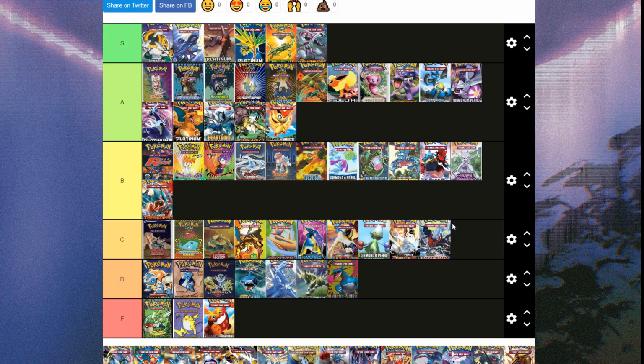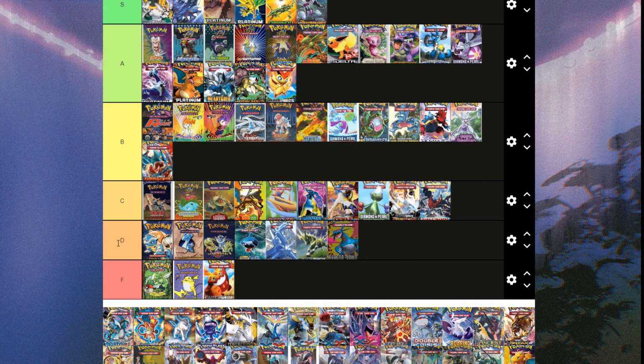This set also introduced A-Specs to the game, which was really, really big. A-Spec trainer cards, one of them in a deck. Can't play more than one A-Spec. It also brought back Full Art trainers. Noble Victories had the first Full Art trainer in Full Art N. However, they took a break for a few sets and brought them back in Boundaries Crossed, probably because they were really popular with that Full Art N.